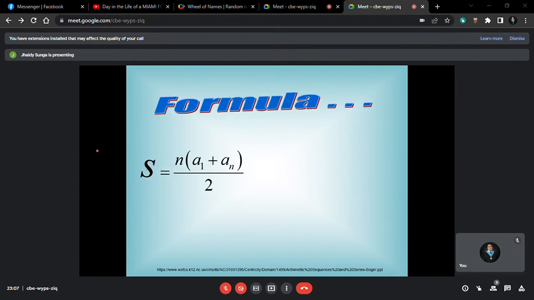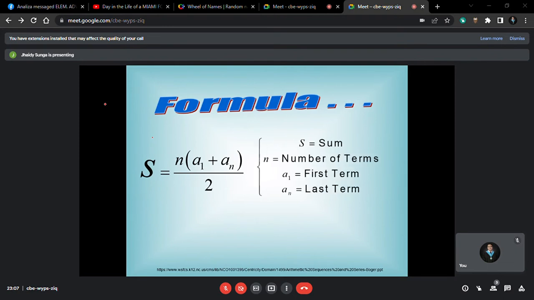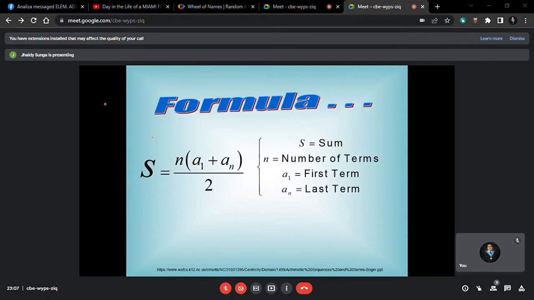So for that, we have the formula of summation. I know you already know this one, and I showed it to you. We just get the first term and the last term, right? I will be skipping this because I know you screenshot this one. The thing that I will be highlighting in this video is the notation, okay? So let us try this one.